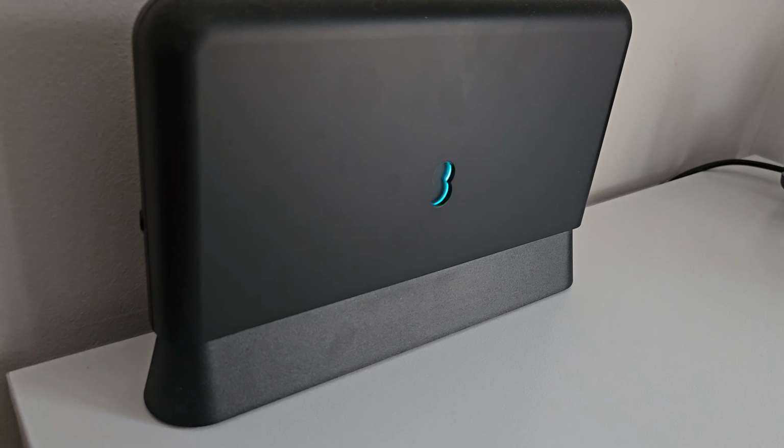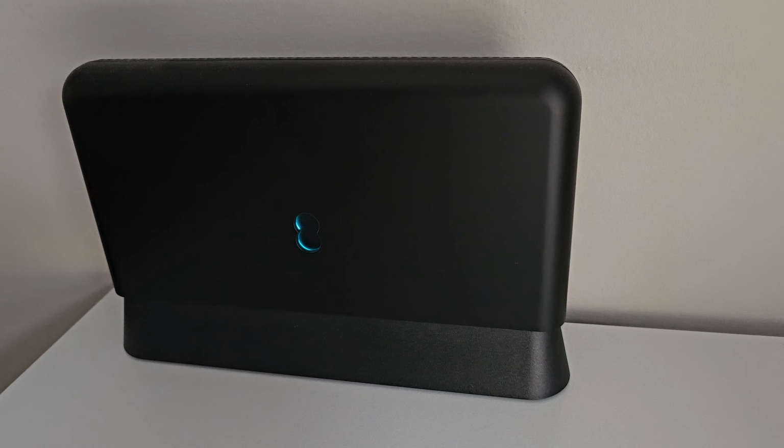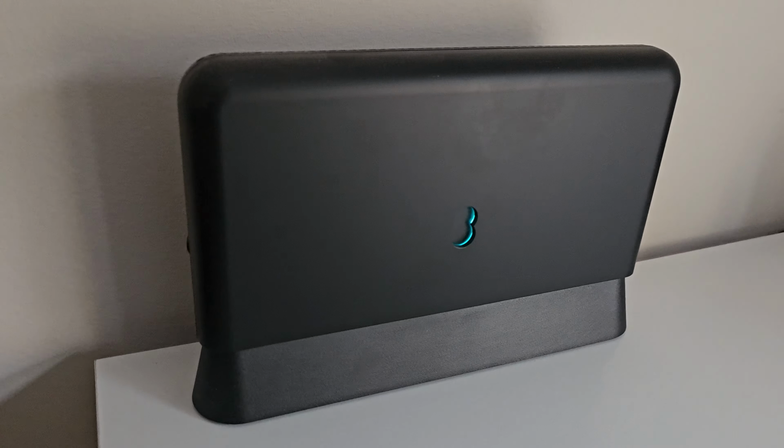But recently I've started getting emails and text messages and seen adverts on television about their all new Wi-Fi 7 with their new Wi-Fi Pro Hub, and I decided I'd give them a bell, ask them if it's a possibility to get it, and sure enough they obliged, and they've actually sent out their new equipment. So what I'll do in this video is I'll do a quick unboxing of the two devices, and then I'll have a little discussion about the difference between this new hub and the previous Smart Hub Plus.